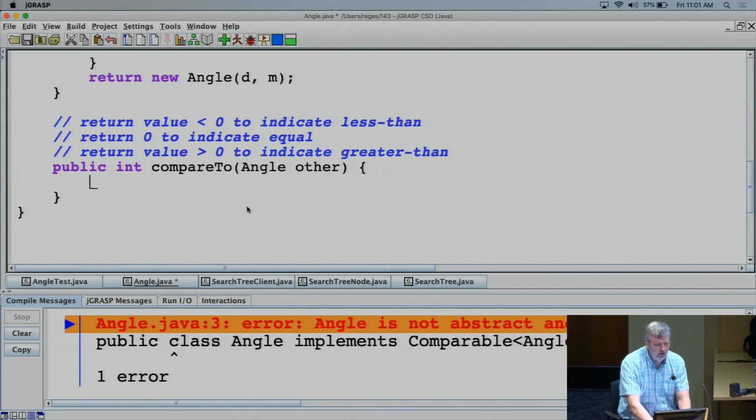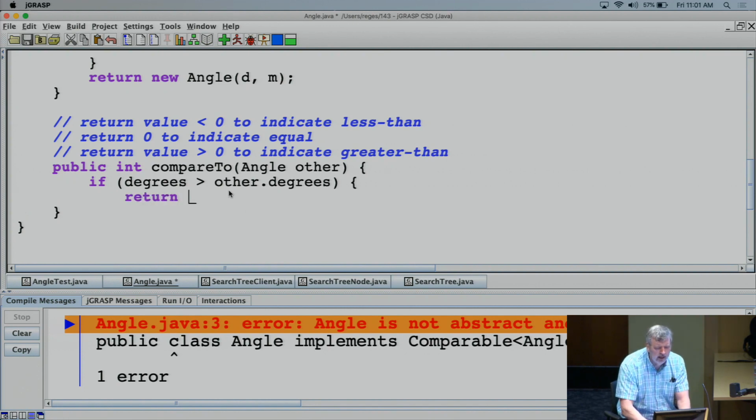So what you could do is say, well, I've asked you to compare yourself to this other object. You could see whether your degrees are greater than the other one's degrees, in which case you could return, not less than, greater than. I wanted to do the less than. Suppose that your degrees are less than the other one's. That's this first case. Then you're supposed to return a negative integer. Any negative integer will do, but -1 would be the usual one if you were writing out an if-else like this.